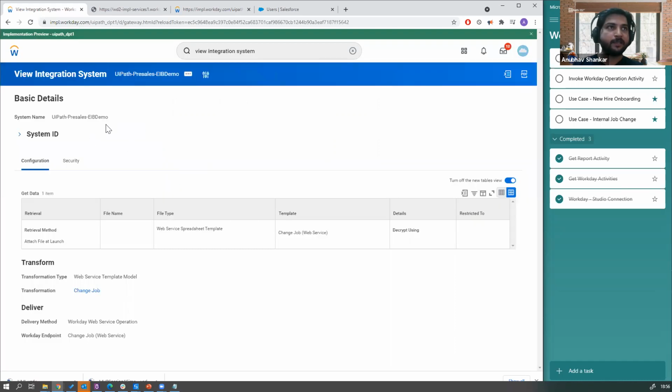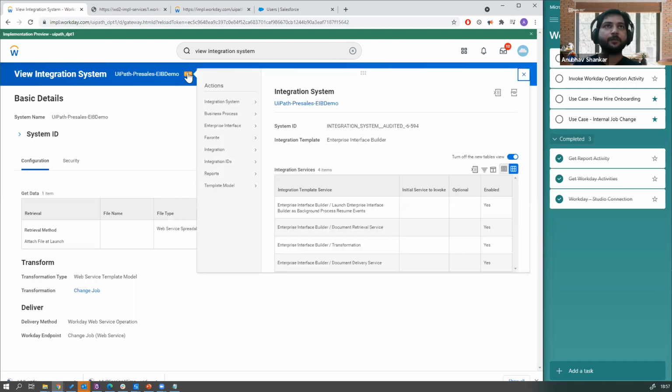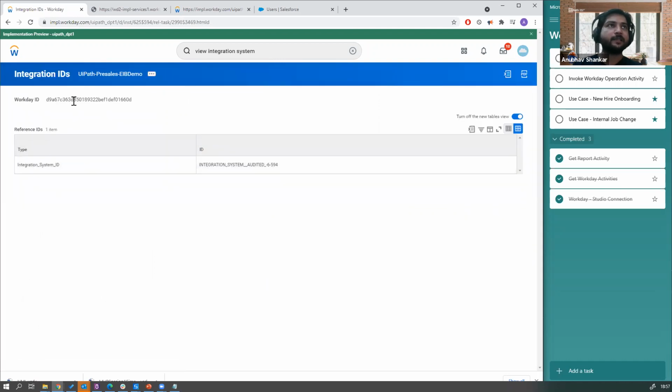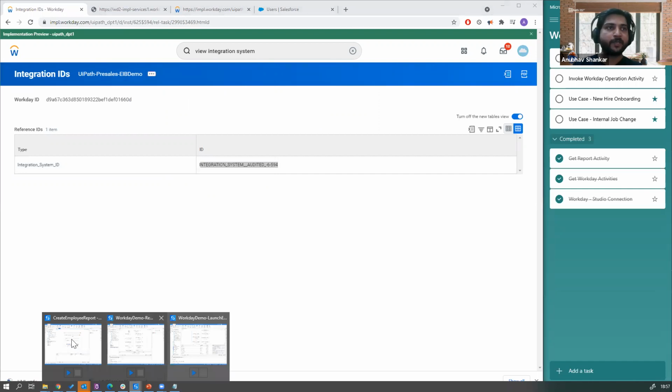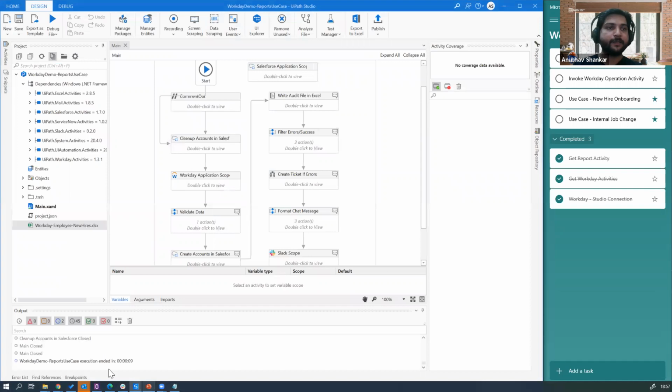And to run this EIB from my UiPath robot, I'll just go to the integration IDs piece, view IDs, and these are the Workday ID, and this is the integration system ID that we are going to use. Optionally, we can use either of them. So that's your call, what you want to use, right?